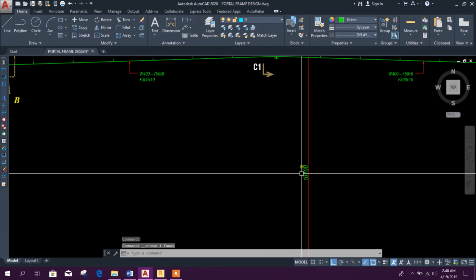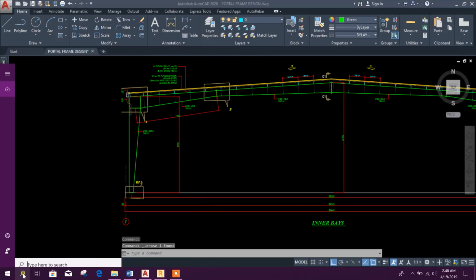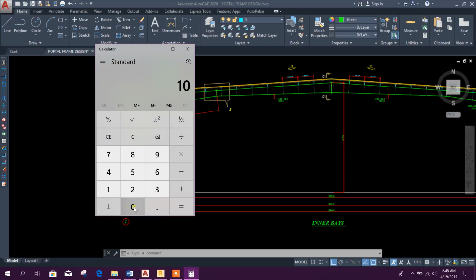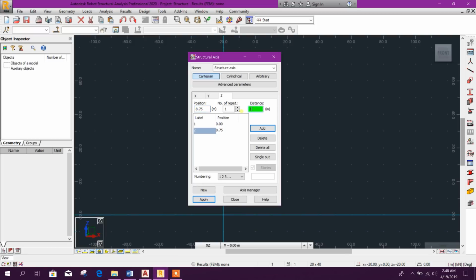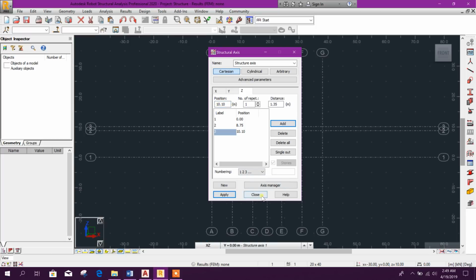This is not to scale, so 10.1 minus 8.75 is 1.35. Click on add, so it will come to 10.1 total height at the ridge level. Now click on apply, close.